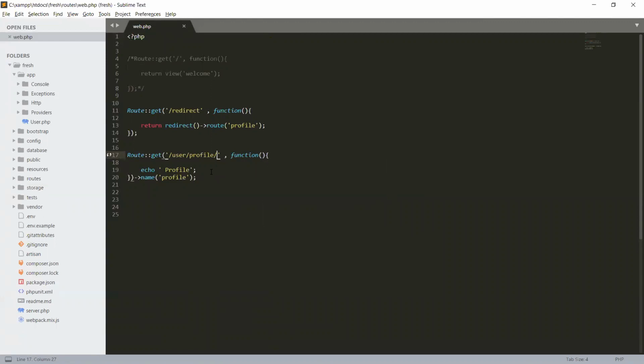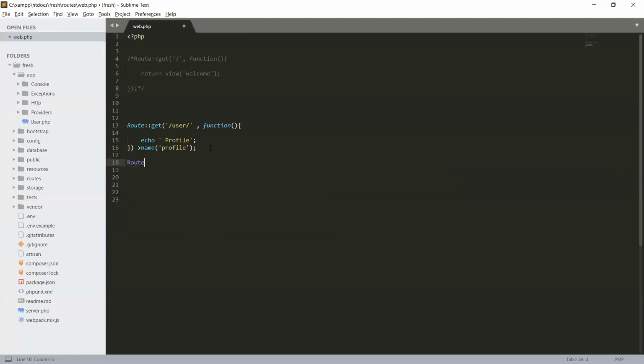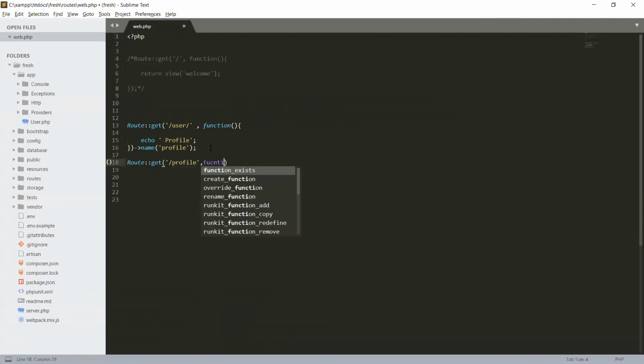There are more than two ways to define your route name. The first one is that we can use the closure function and name our route. Suppose you have a route, get profile, and we can simply give a closure function here.